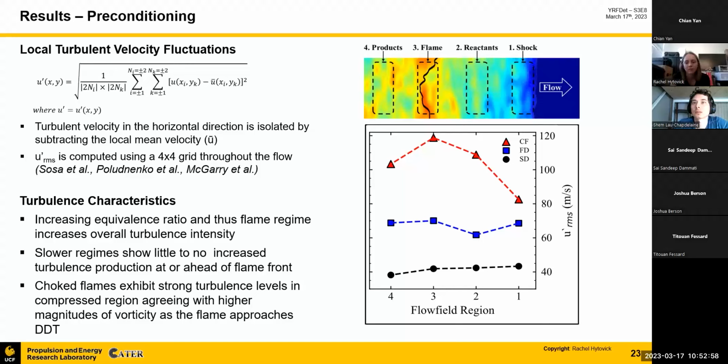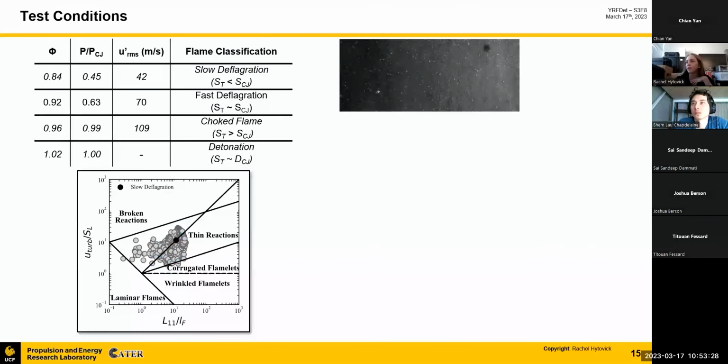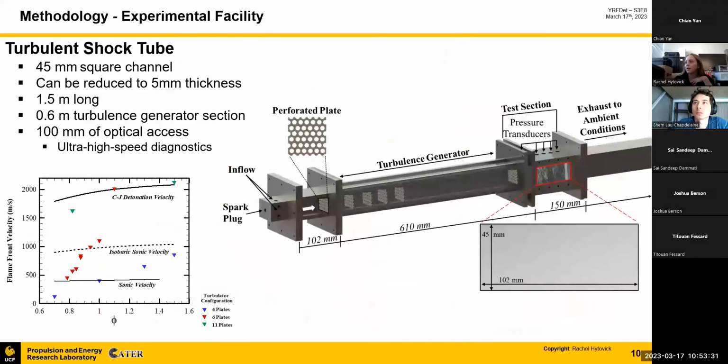Okay. In the case of the choked flame, you say that the speed of the reaction wave is greater than SCJ, but it doesn't undergo DDT. That's what you call a choked flame, right? Yes. The runaway process has started, but it doesn't undergo DDT. Why is that? Is your tube too small, or if I run it longer, does it detonate? It probably does. Here, it probably does undergo DDT. It would just end up being about right here.